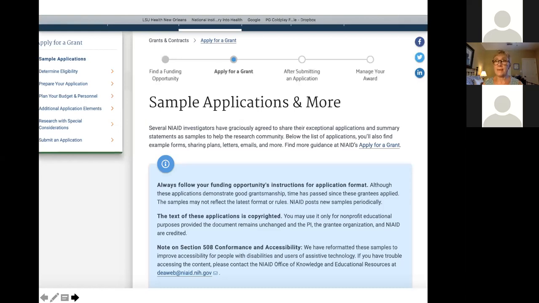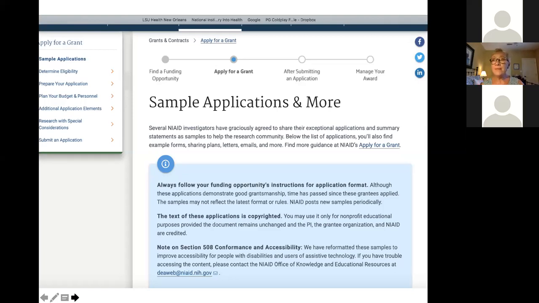All right, so we looked at success rates. Last thing, very important: there are full grants available on the NIH webpage with personal information redacted. So again, NIH.gov, sample grants. These are all through NIAID, which is allergy and infectious disease. But that doesn't really matter. A grant is a grant is a grant. So there are K awards, there are R03s, R21s, R01s.